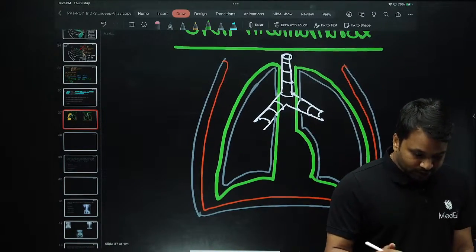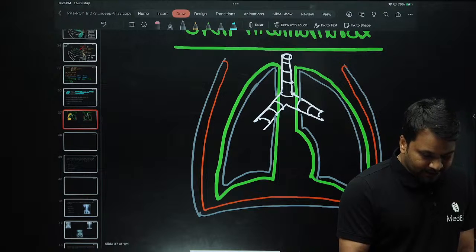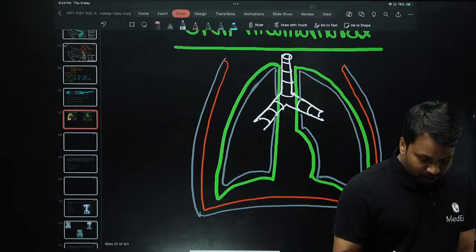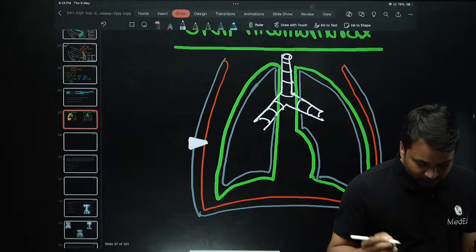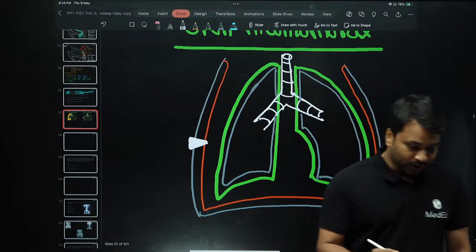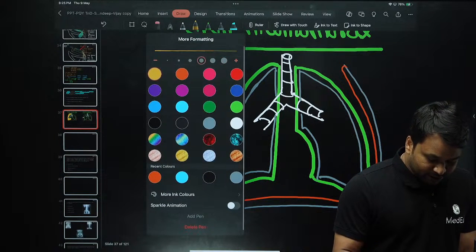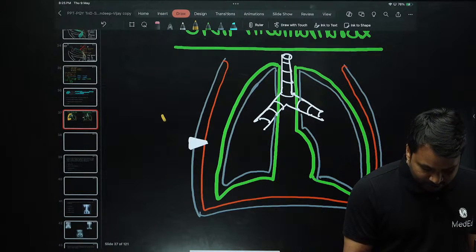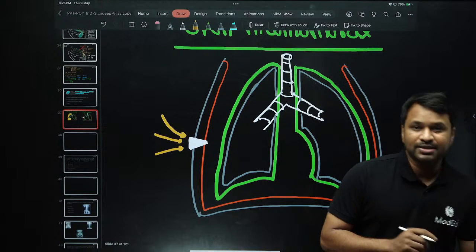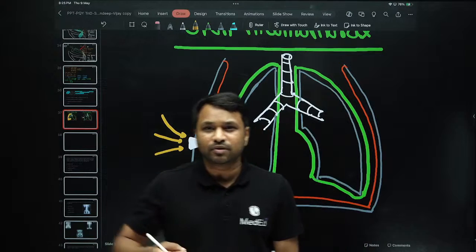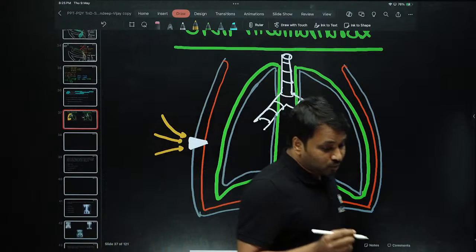In the concept of open pneumothorax, somebody has stabbed, taken a knife and stabbed, and because of that knife there will be an injury here. Now this has created an opening. As it has created an opening, we all know there's a negative pressure in the thorax, so the air from the external environment will be sucked in. Now, there's an important concept. If I take a small needle and puncture, will the air start coming in? The answer is no. So, what is the criteria?